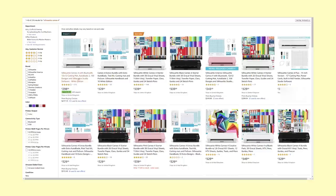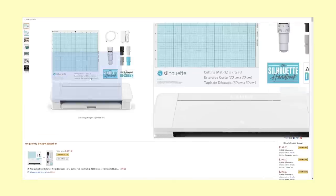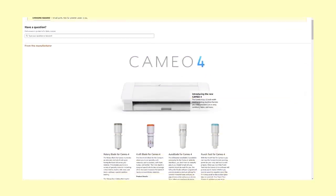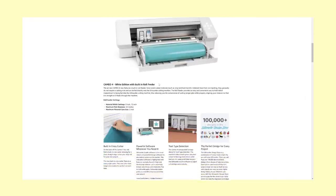After a lot of research into what sticker cutting machine might meet my needs, I landed on the Silhouette Cameo 4. I'd actually been researching it for over a year — I'd originally wanted the Cameo 3 — but by the time I came around to buying it, the Cameo 4 had just come out and I found it impossible to find a Cameo 3 anywhere, so I had to wait and see how the Cameo 4 compared.